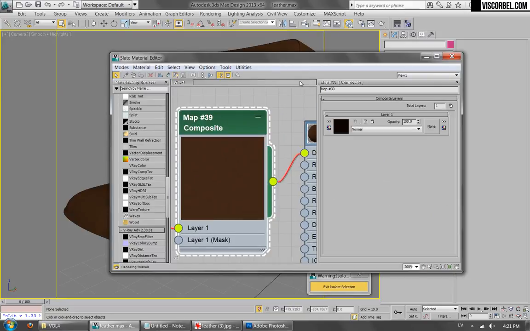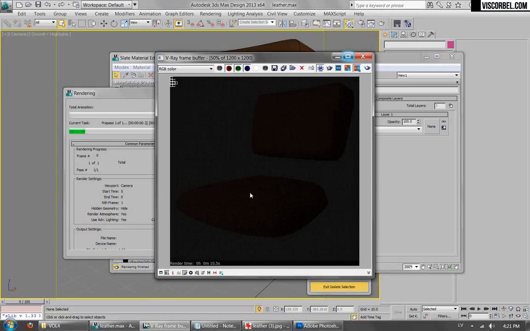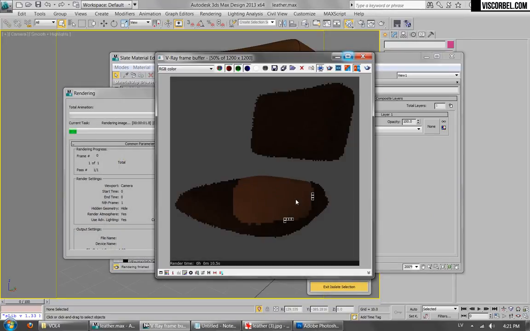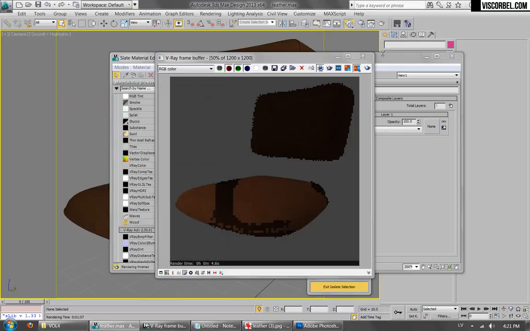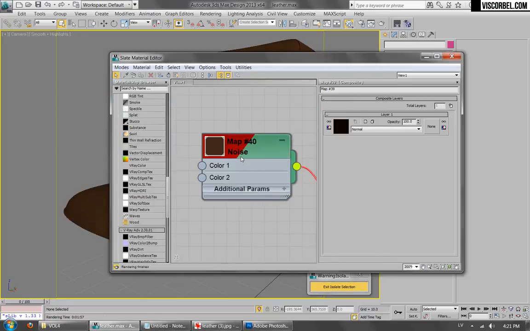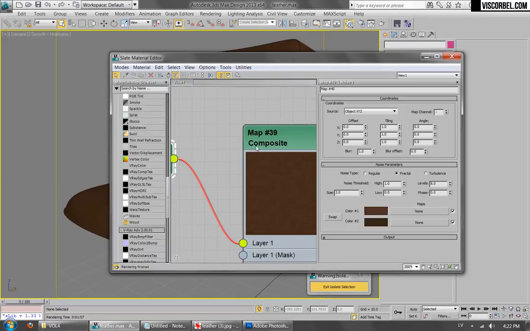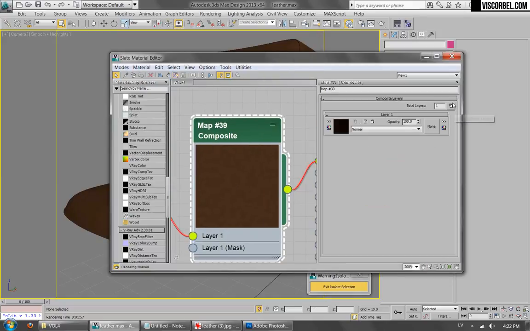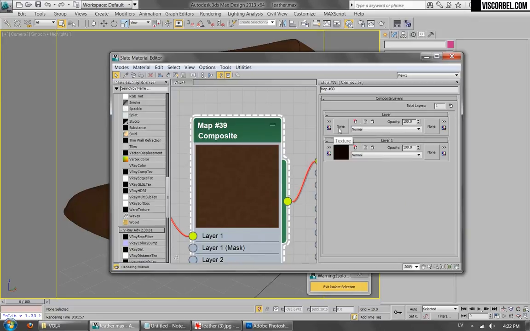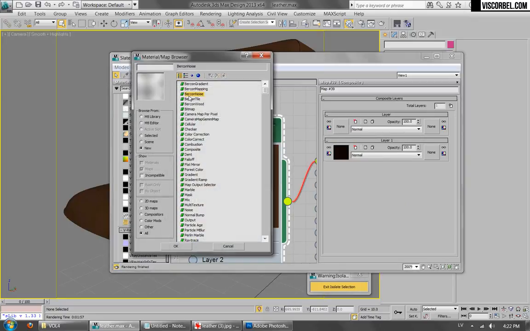And I think that's going to be a good base. Yeah, not bad. Maybe the red is a bit too saturated. Okay, so like that. Let's add another layer, and this time let's add some Worley noise.